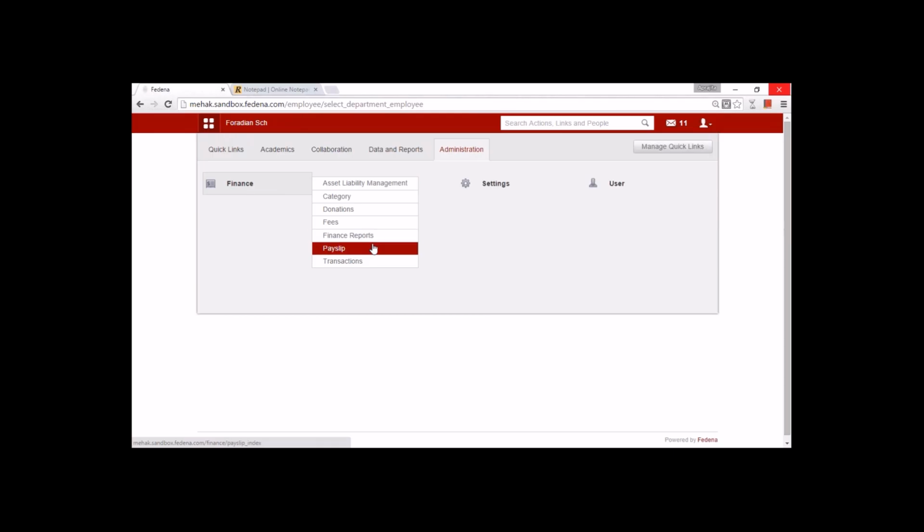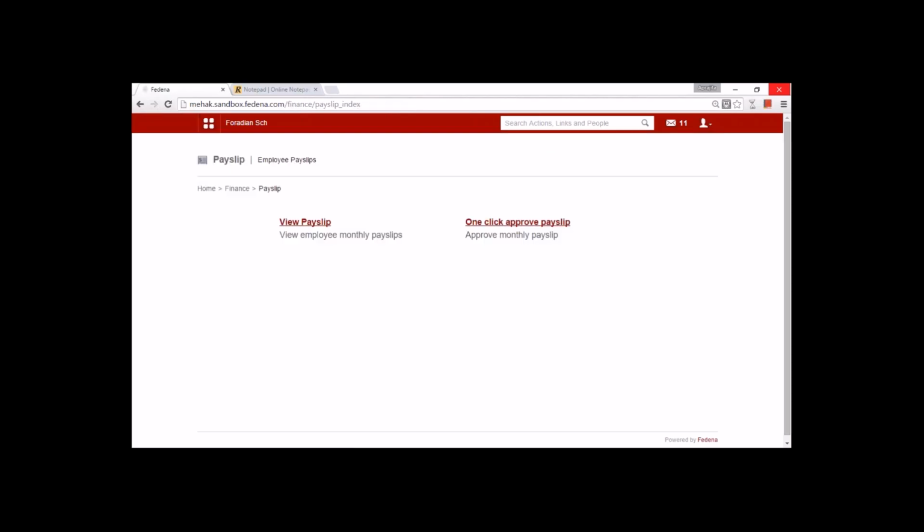So when that employee logs in, he will be able to see administration and under finance, he'll be able to see the only option, payslip. This is where again he can approve the payslip in a single click. So he can approve all the generated payslips for a month in just a click.